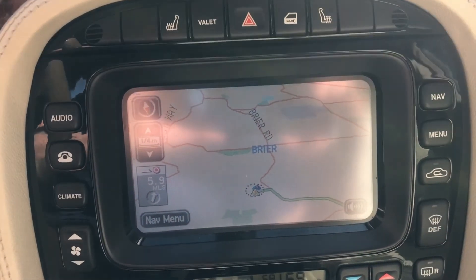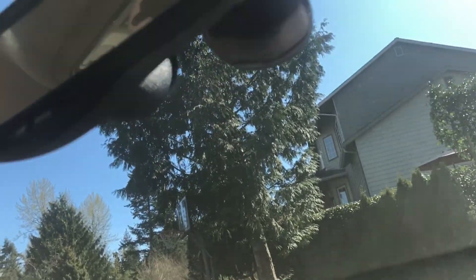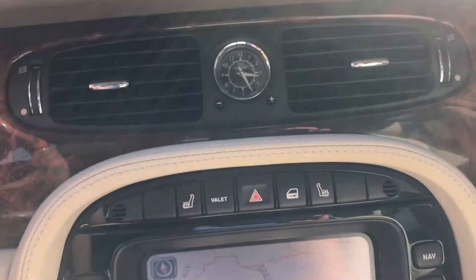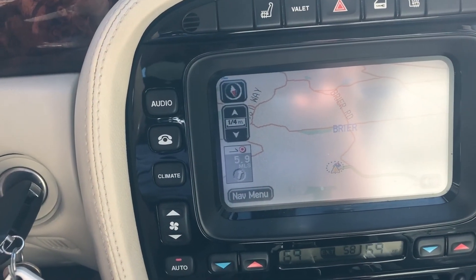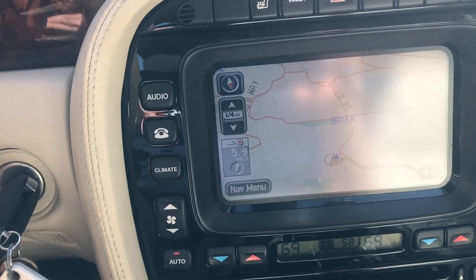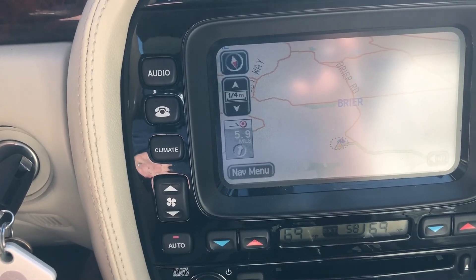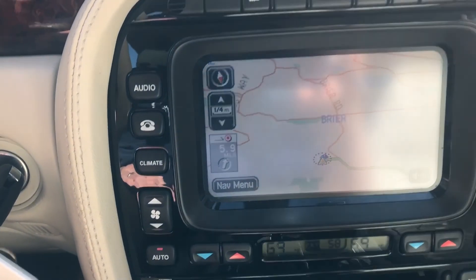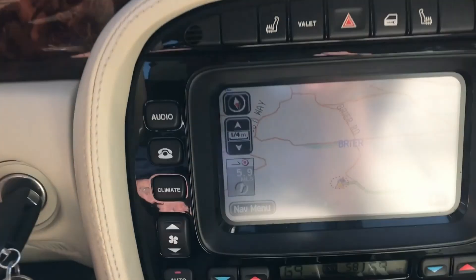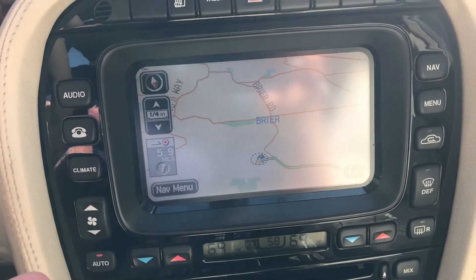That funny voice is the camera — this is a dash cam. It's set in the car so well I'll probably just leave it. It does ultra-high definition, not 4K but more than 1080p — 1440 or something like that. Day-night video of everything including GPS. So if there's ever an accident, you've got a video of it.